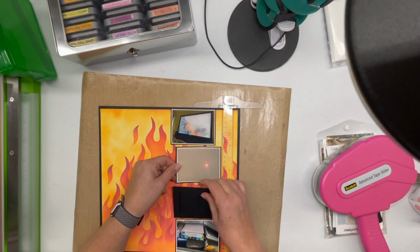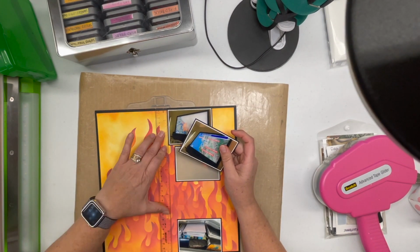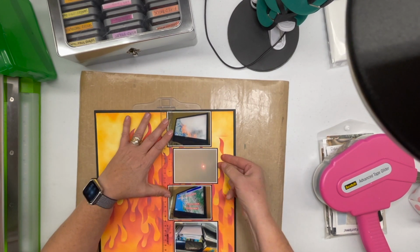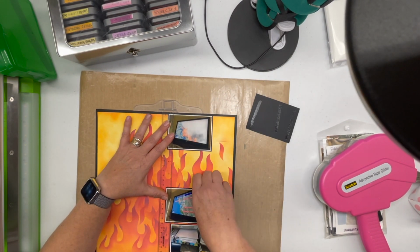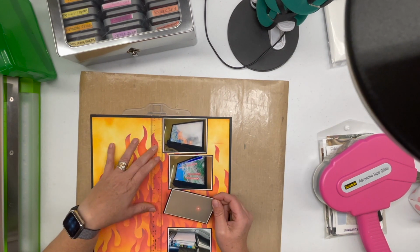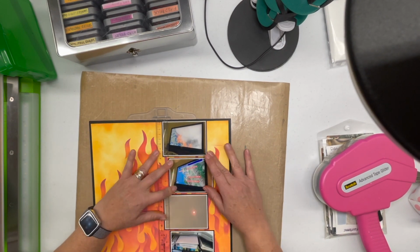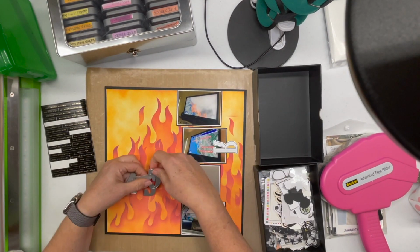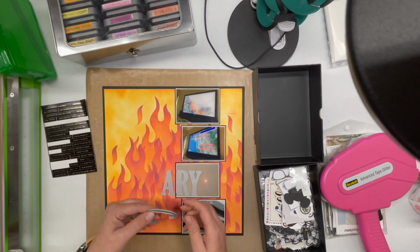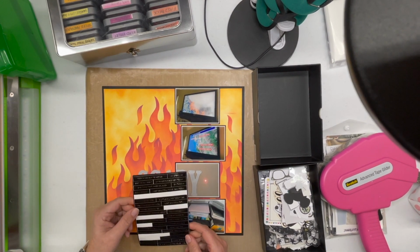I probably should have mentioned that I used the blending brushes on the background because I find that blending brushes are a lot easier going over stencils than the ink daubers. That is mainly because if you're rubbing back and forth, the ink daubers tend to pick up some of the smaller areas, like the points at the top of the flame, anything that's pointy. They grab onto that and pull it up. So the blending brushes, in my opinion, are a little bit easier for stencil work.